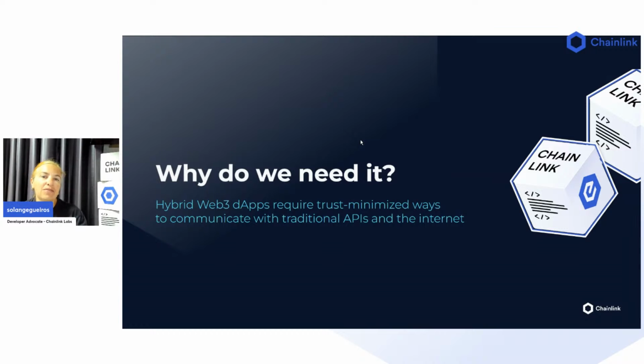Another point is that we have a lot of external sites and external APIs, and it's almost impossible for Chainlink to manage the information for all of them ourselves. But we enable you to do this. So you have the power to do this. This is Chainlink Functions. We are giving you the power to get the information that you need. It doesn't matter if the site or the API is centralized, because the consensus to get the information will be decentralized, and then it will be saved in the smart contract. Okay?